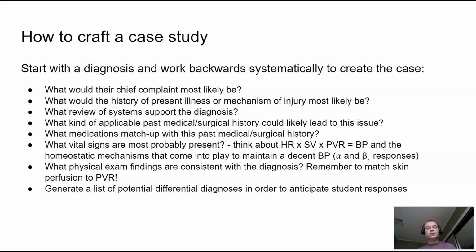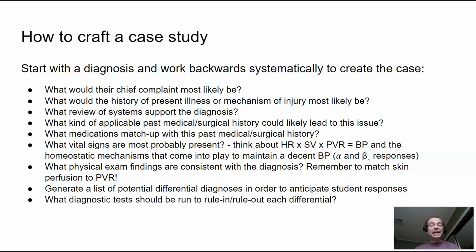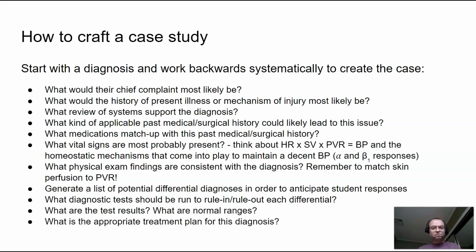Then we need to anticipate what students are going to come up with as far as the differential diagnosis. They might come up with some off-the-wall stuff, but as the weeks go on, they will become more disciplined, or more focused, or more able to make those connections as we do more and more cases. Students are then going to be asked to propose diagnostic tests to rule in or rule out each of those differential diagnoses, and look at the test results, and we help them interpret the test results and what the normal ranges are, what's abnormal, and lastly, what's the appropriate treatment plan for this diagnosis.